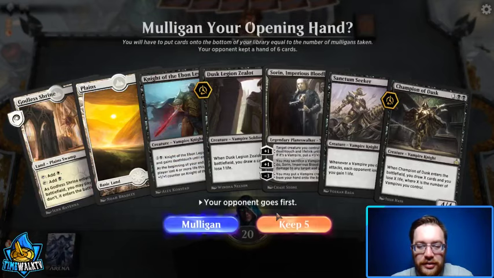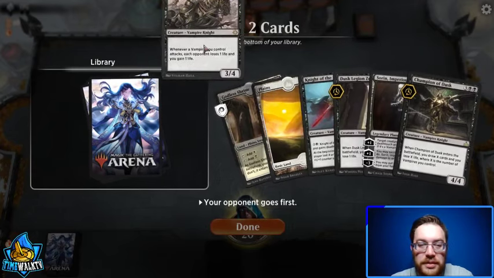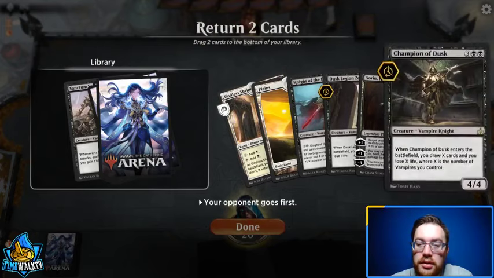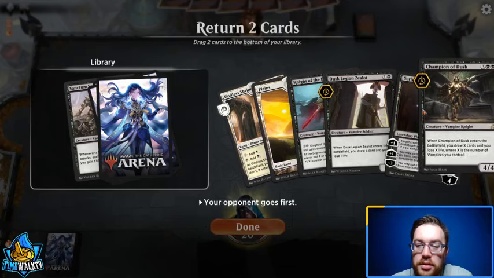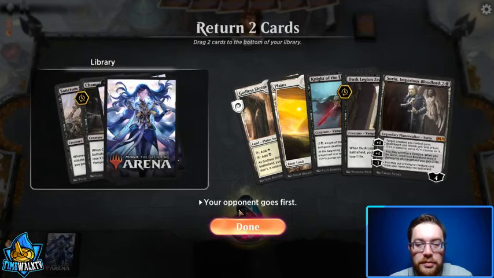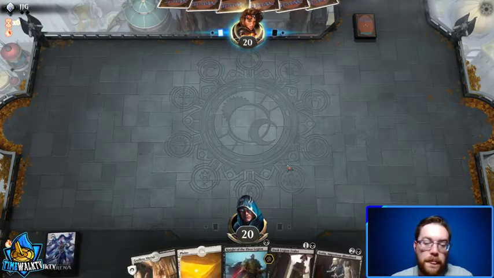That looks alright. Keep 5. Put 2 back, they say. Well, we'll put Sanctum Seeker and Dutch. I really don't want to put Champion of the Dust back, but this is actually a really good 5, like 1, 2, 3. So we'll keep it. We'll see what they got.